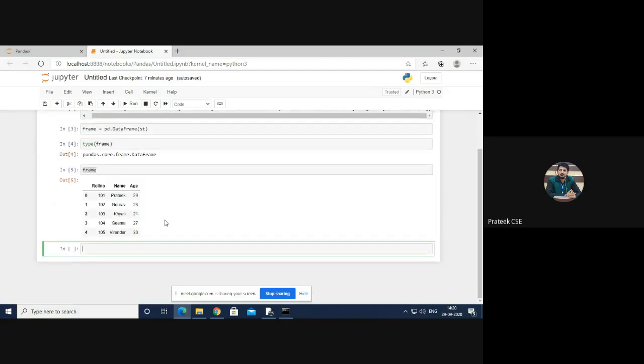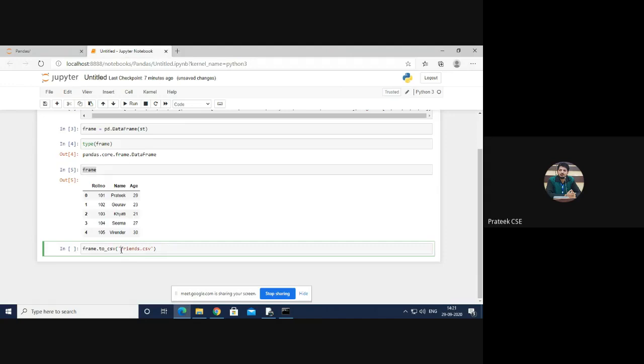Now let me explain to you how to export this particular data into a CSV file. For exporting this data into a CSV file, we just have to use a very simple function, that is to_csv, and within the parentheses I want to give a specific name to this file. Suppose I want to give friends.csv. Now, a new file with the name friends.csv will be created, and it will be stored at the default location where my Python has been installed.